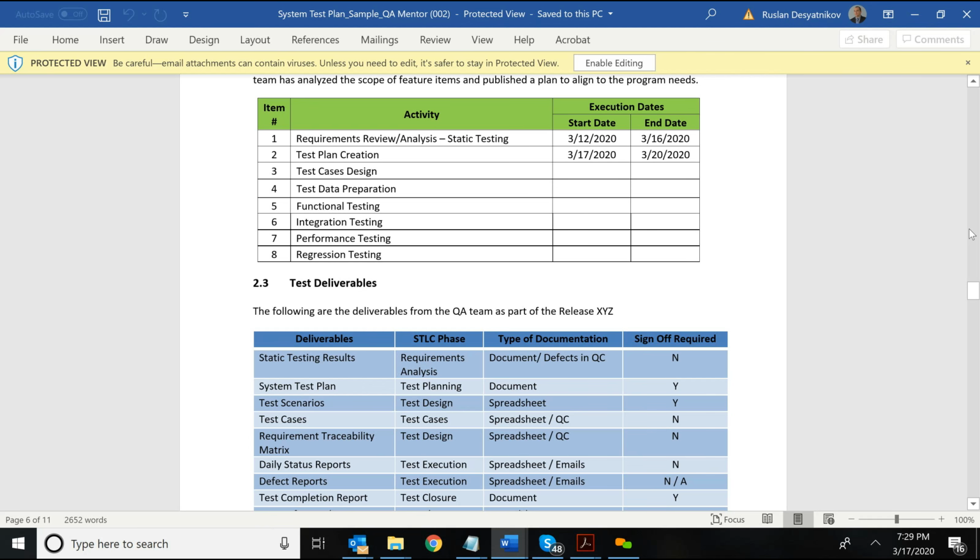They might ask you, what is your strategy to estimate? You say that you estimate based on your productivity levels, the number of test cases you can build and execute per day, but you also put 15% contingency on your estimation, because you never know what circumstances you can end up with.